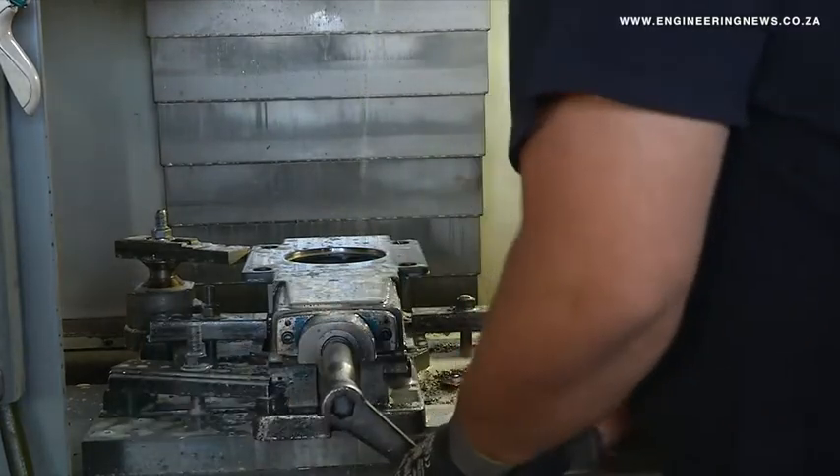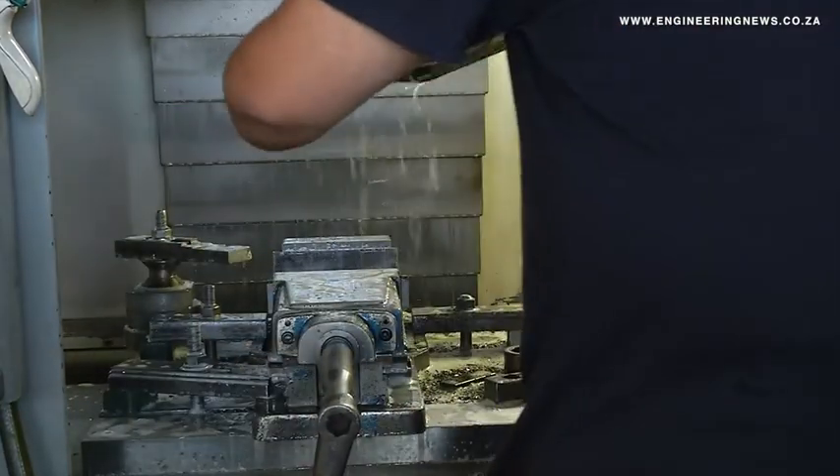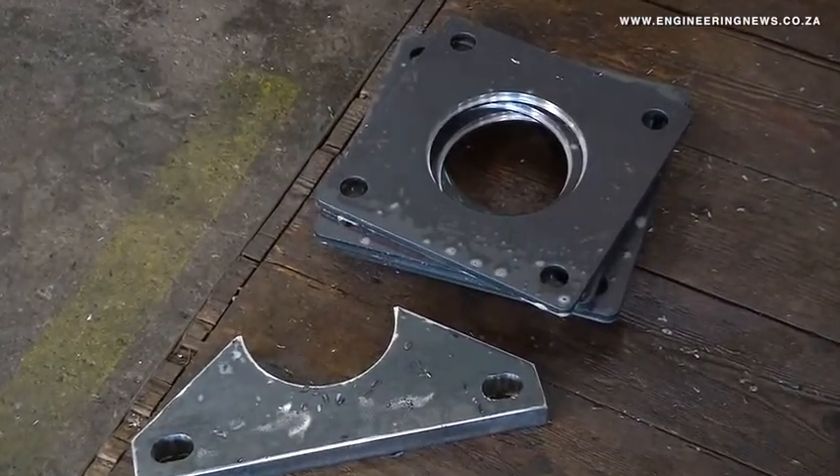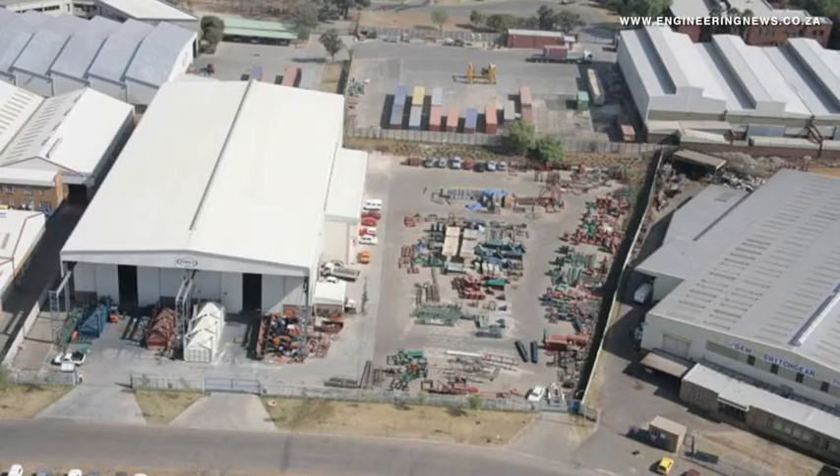The machine is an extremely large and rigid frame format and will be able to make very high quality concrete products. Because of its very powerful vibration system and other features allowing for very high compaction of the concrete products, we expect that customers will be able to make products so dense that they will be able to reduce the amount of cement required, making a more profitable product with a higher production capacity.